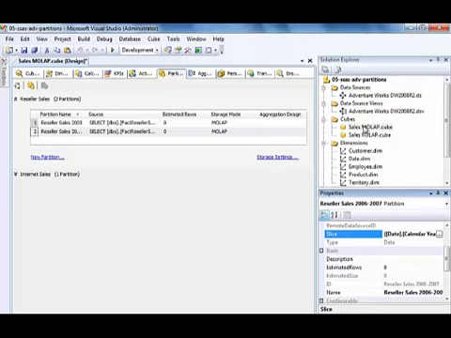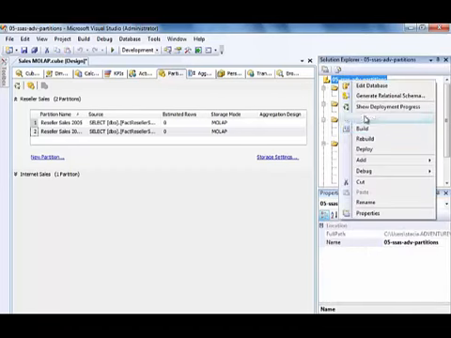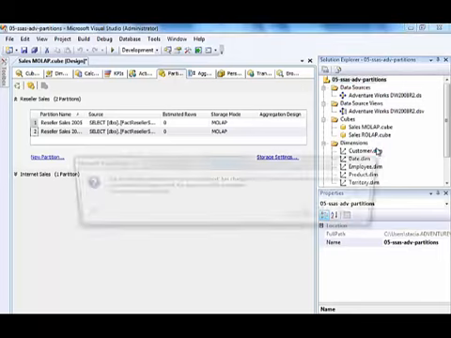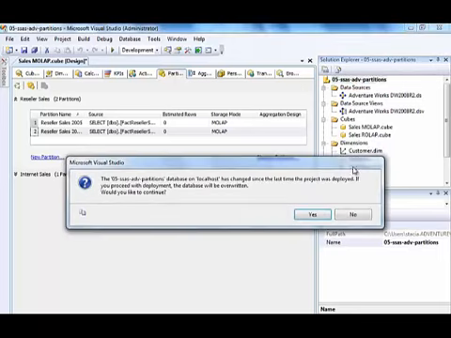Before we do that, let's go ahead and deploy the changes that we've made thus far so that when we go to Management Studio, the current design will be processed up there.